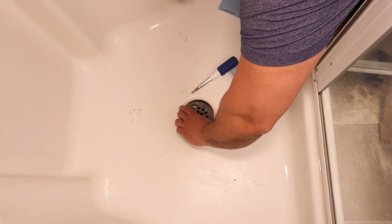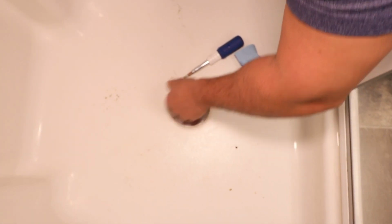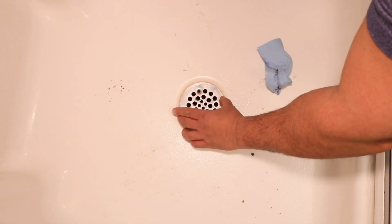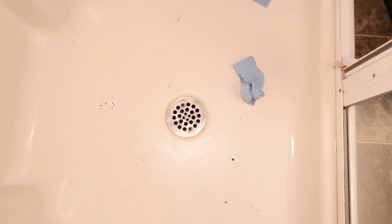So anyways, we'll put this grate back on. So this part here, it is pretty simple, but you want to be very careful here. You don't want to lose these screws. And I have the 2 screws out here.